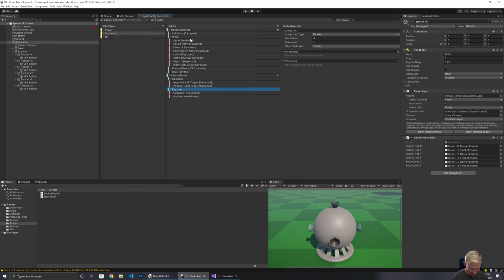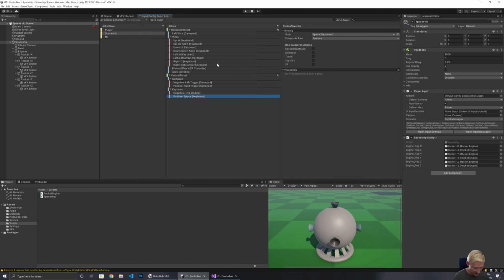Now we're using WASD, so for positive binding I'm going to go for space, just trying to think of keys that you could feasibly be pressing together. And for negative, which will be rarely used, I think left shift.